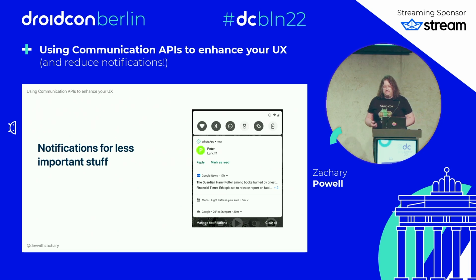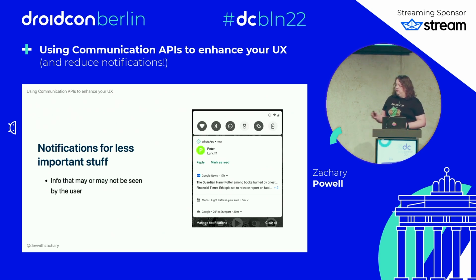So I think what that creates is an environment where notifications become less important. As a developer, you can't rely on a notification being received by your user. You can't rely on them seeing it, and you certainly can't rely on them actually doing anything with it. It becomes an optional extra for your application. So because they may or may not see it, you don't want to send important information that way. It has to be information that isn't important, something that's optional.